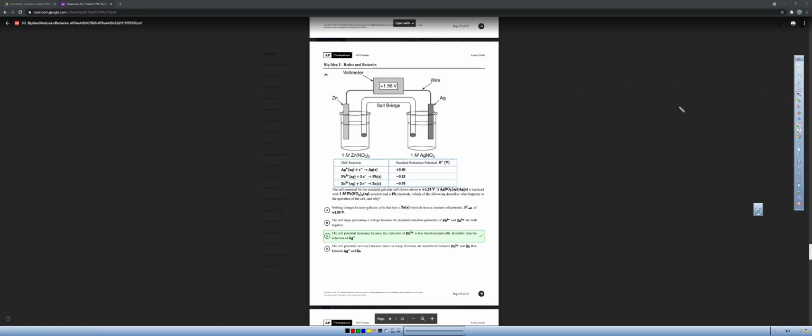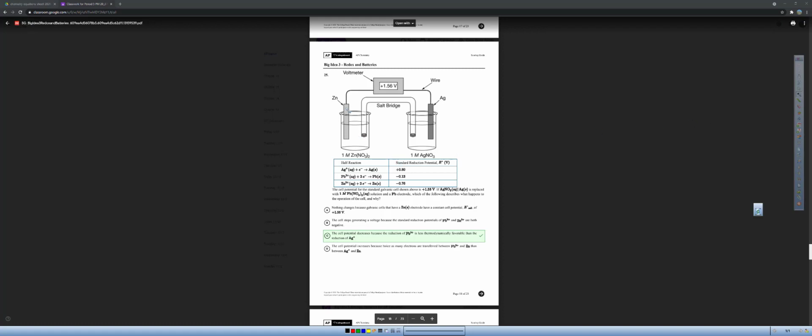A lot of information in this one. It helps to think about reduction potential just like a physical thing. If I see something way up high and say that has a lot of potential energy, well, the farther it has to fall, the more potential energy it has. So that's kind of analogous to this.